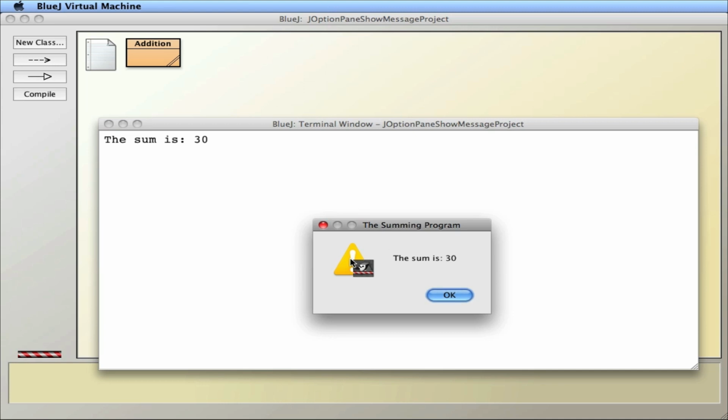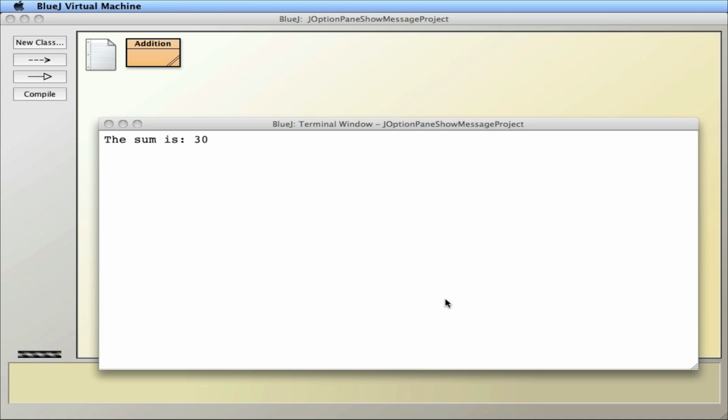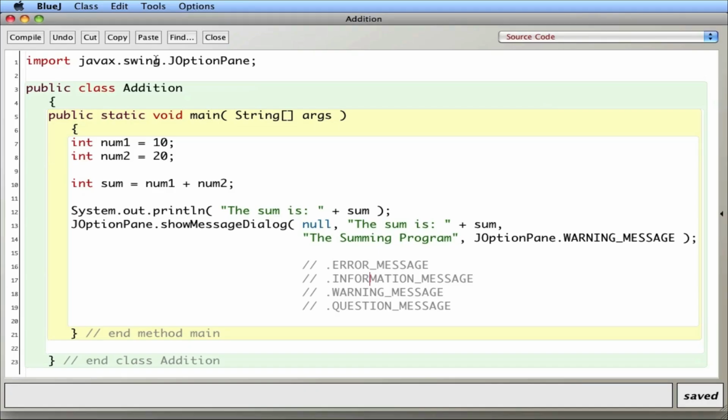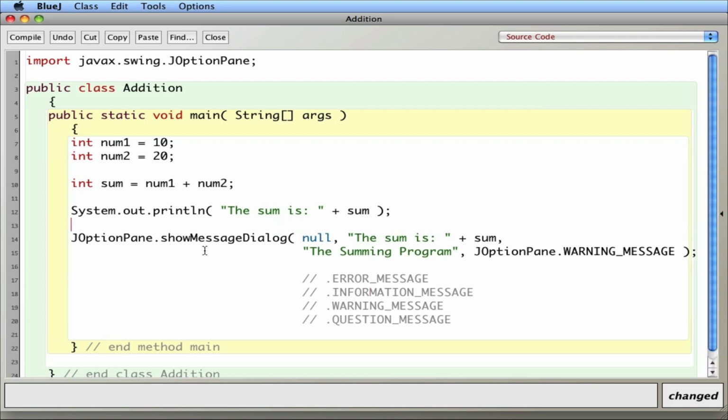So it's kind of fun. So just a different way to print things out. And one final note. You'll notice that this is printing a string, okay? And so this sum is technically an integer right there. But system.out.println and showMessageDialog stringify it, or basically turn it into a string for printing purposes. And so both of these do the same thing with the sum there. So that's another way to print things out. Again, system.out.println is the nice and quick and easy way to print things out in the debugging process. For final output of your program, the JOptionPane is nice.